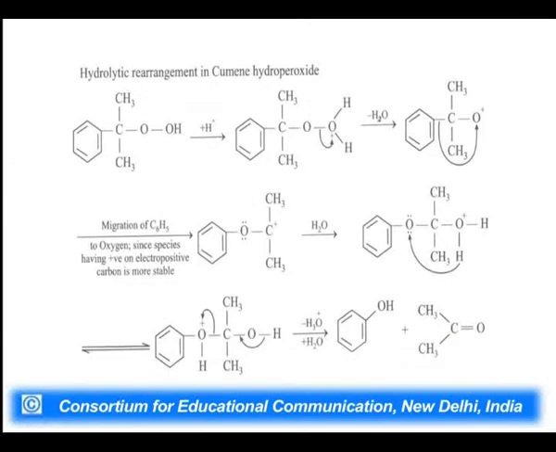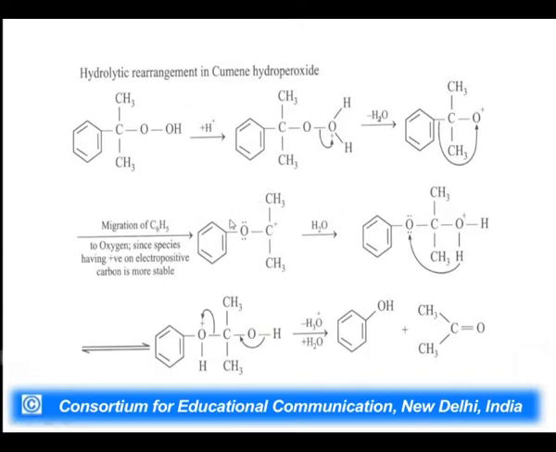And when I talk of protonated cumene hydroperoxide, what we find here is that in this water molecule here, oxygen has a positive charge. It takes this bonding pair of electrons and the water molecule is eliminated from here, resulting in formation of a species in which oxygen, electronegative oxygen, has a positive charge on it. And we know that if a less electropositive atom has a positive charge on it, then that species is more stable. So what happens here is these two steps, that is elimination of water and migration of this phenyl group from this carbon to oxygen, take place simultaneously, resulting in the formation of a carbocation.